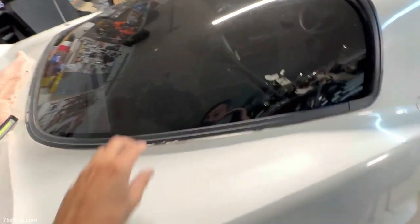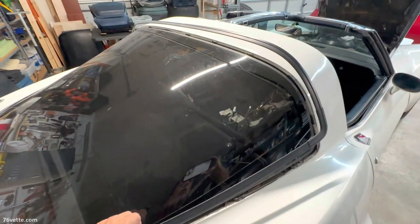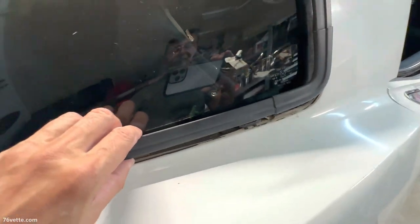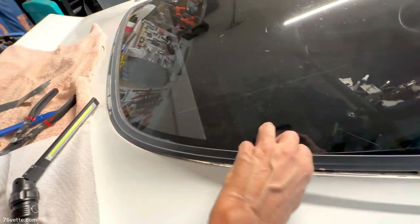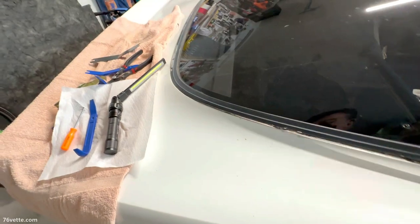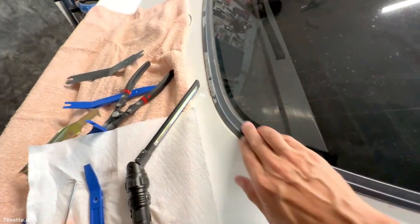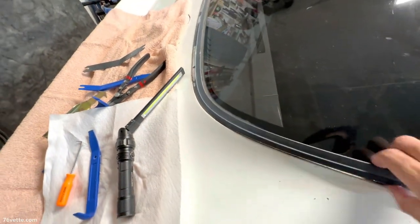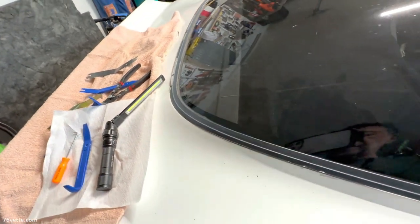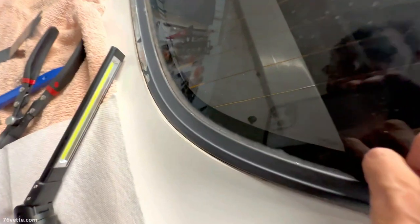So it's been a good 20 minutes or so. And you just have to take your time because you want to release these clips. And I'll try to give you a better close-up once I'm done removing all of this. Down here, it's going to be a little more challenging because this is pretty tight against the glass. I don't want to start cracking things or breaking anything.